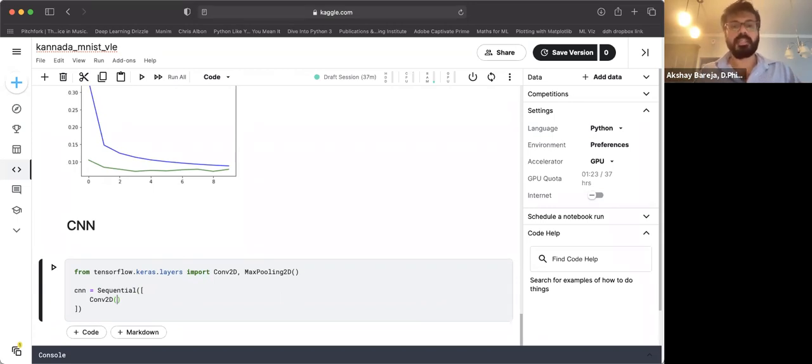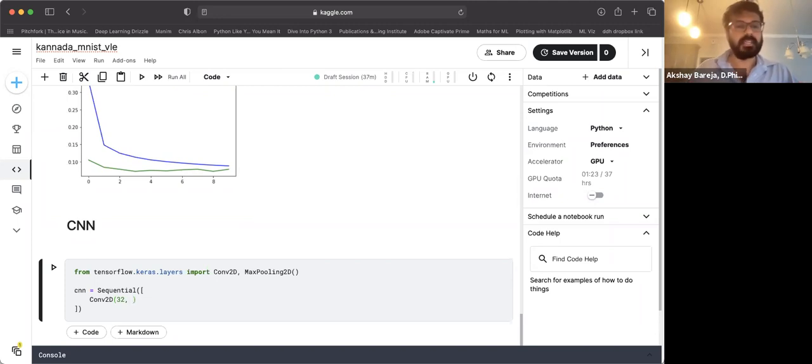We have to give it a couple of new arguments. One is, I mentioned this concept of filters. We have to define how many such filters we want our model to learn. That again is another example of a hyperparameter that you would need to fine tune by testing out various values. So I'm going to do 32. I know that from past MNIST experience and what I've seen other people do.